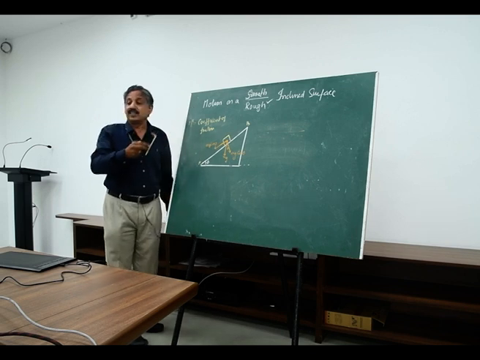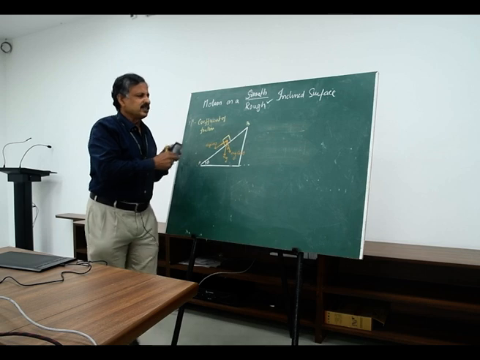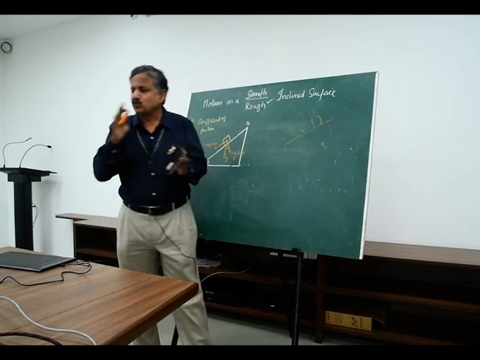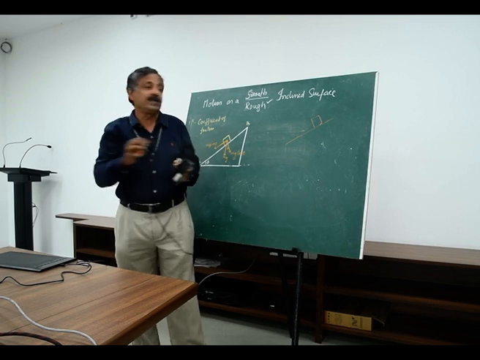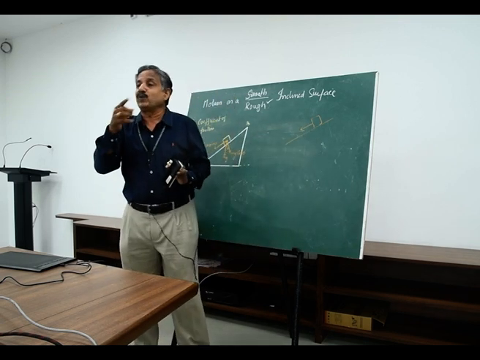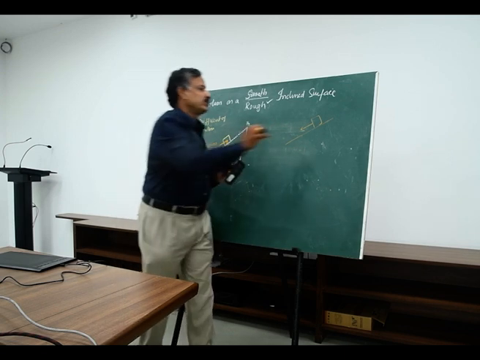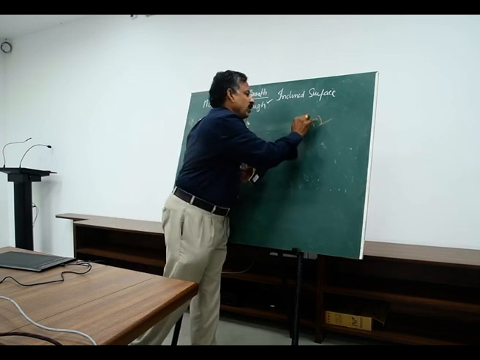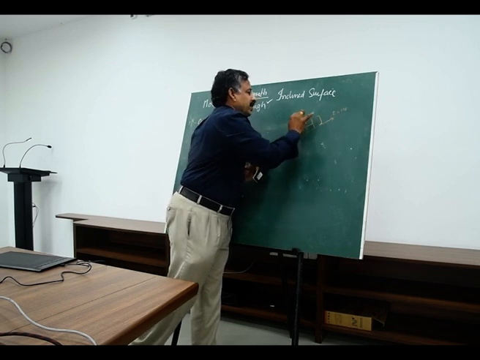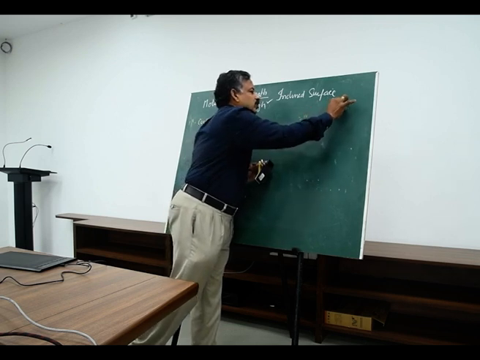In case it is less, what will it do? It doesn't move. Suppose I have a surface and here I am keeping an object. It is not a must that it has to slide. Why? The force that is acting in this direction is less than the required force to move across. The friction is more. But when I apply 1 Newton, the friction that comes into play is also 1 Newton. When I apply 2 Newton, the friction that comes into play is 2 Newton.